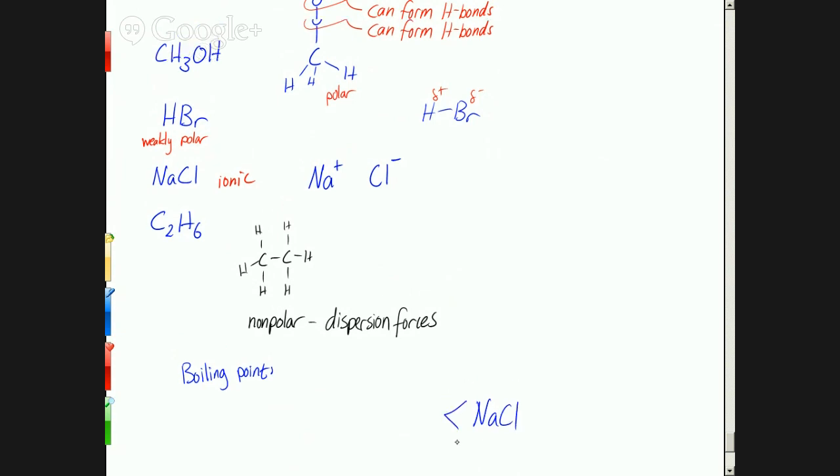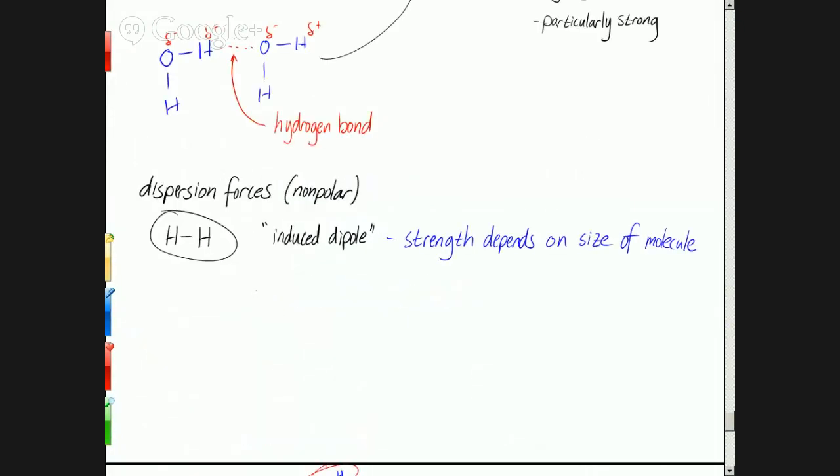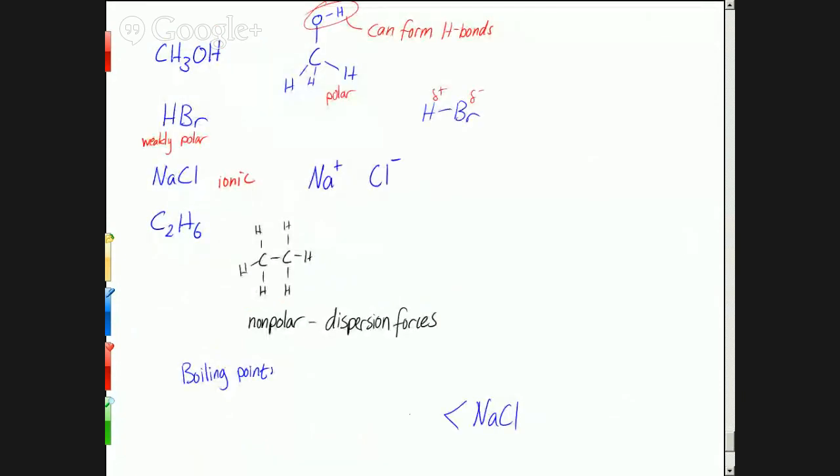I figured that too, but just out of curiosity, I'm assuming some people would be confused with the CH3OH, mainly because it has hydrogen bonds, which are really, really strong as well. Yeah, but not nearly as strong as the ionic forces. If we go back up to these melting points, something with really strong hydrogen bonds like water freezes at 0, but something with ionic forces doesn't melt until 800 degrees. So, big difference. All right, what do you think comes next?